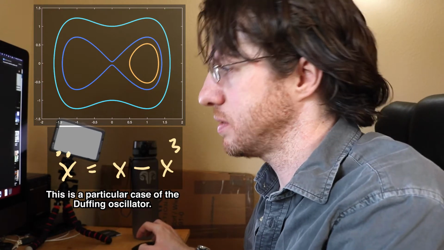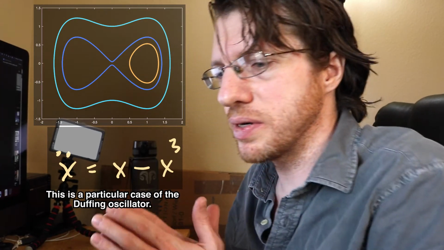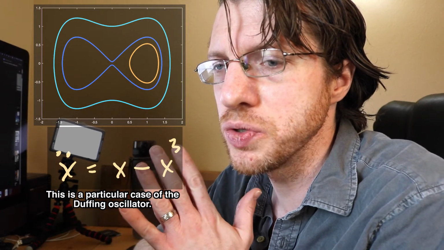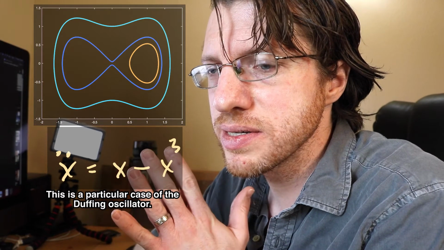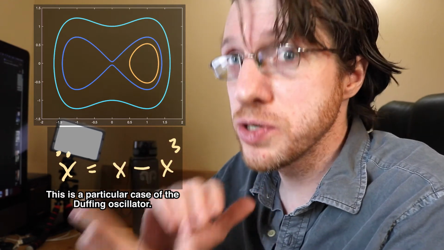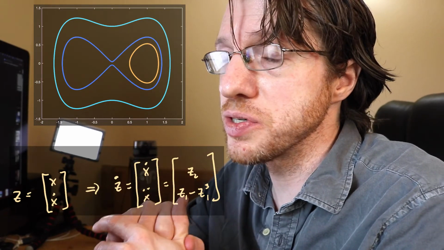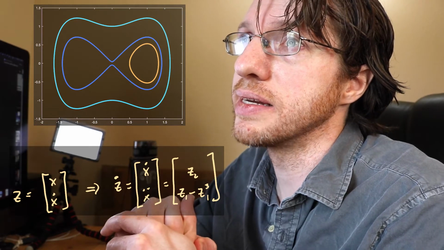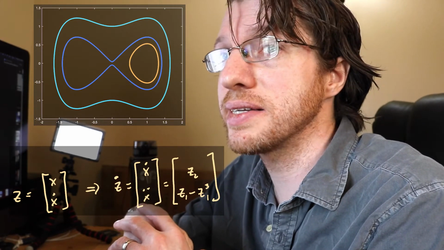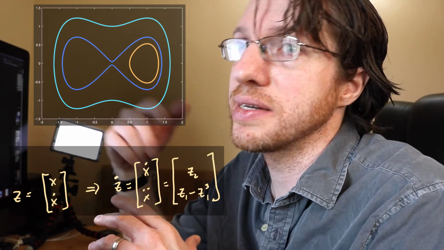And so let me go ahead and start recording. The Duffing oscillator is a two-dimensional system, where x double dot is equal to x minus x cubed. And we can change that to being a first order system by using a state augmentation. So we're going to basically say that we're changing it for some z, which is equal to x dot. And then if you take z dot, you're going to get x dot and x double dot.